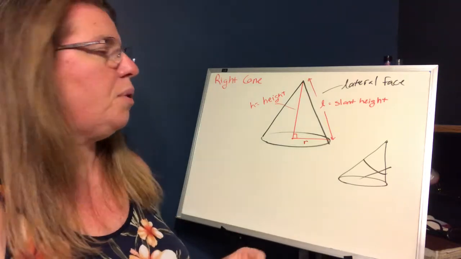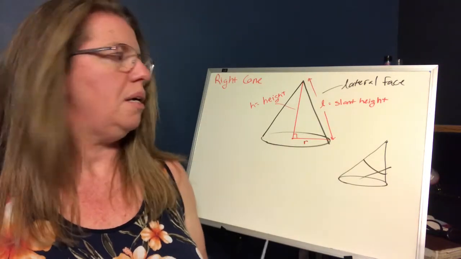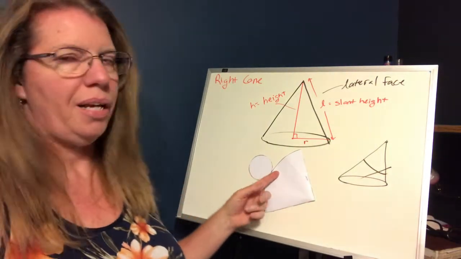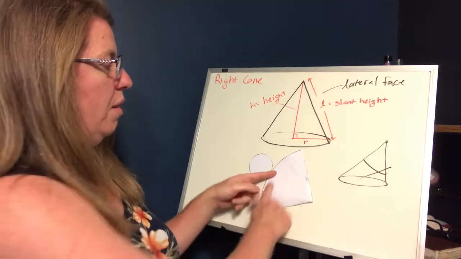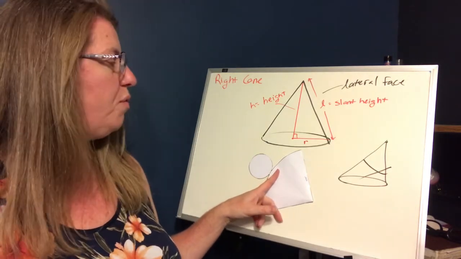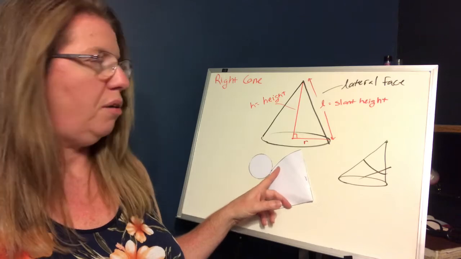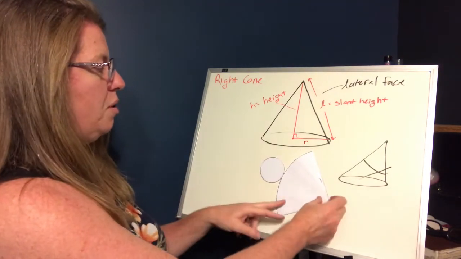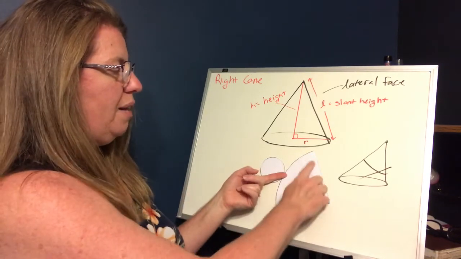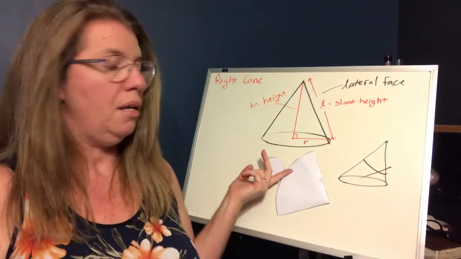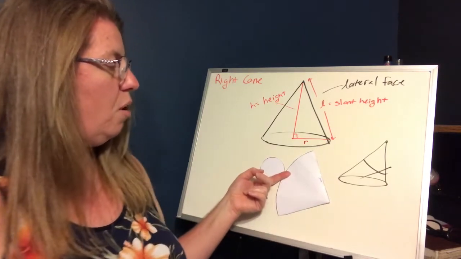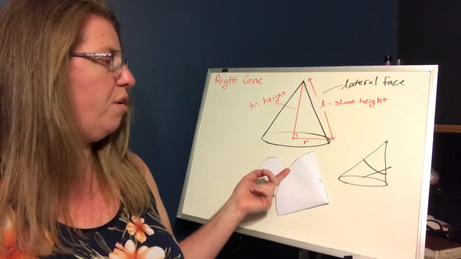Now, this one you're most likely going to use the formula just because it's much easier. And if you look at what our map looks like, it's actually a sector of a circle that we're dealing with, the lateral face. But it gets a little confusing. We're going to look at where the formula comes from, but it's going to be easier to follow the formula, okay? So it's similar to the other one. We do have the area of the base, so we're going to have the surface area, find the area of our circle, and then finding the area of this sector. Now, fortunately, we actually looked at finding the areas of sectors last chapter, so we're going to use that in order to derive our formula, okay?